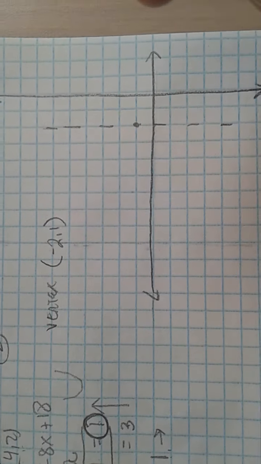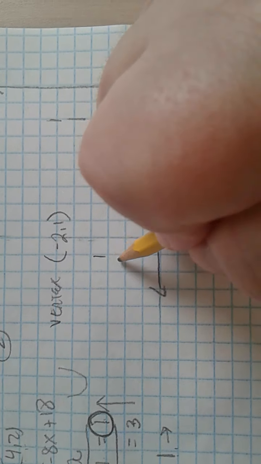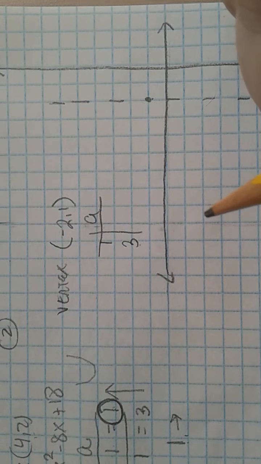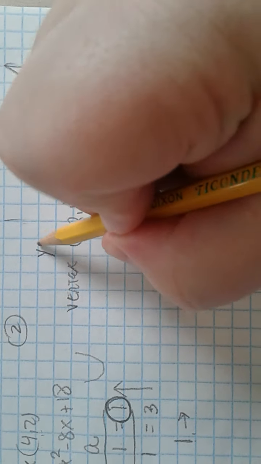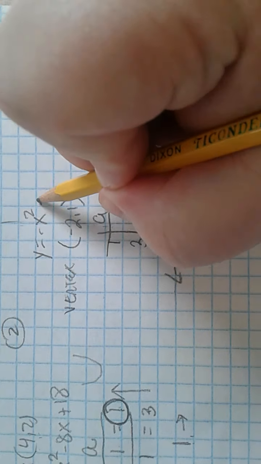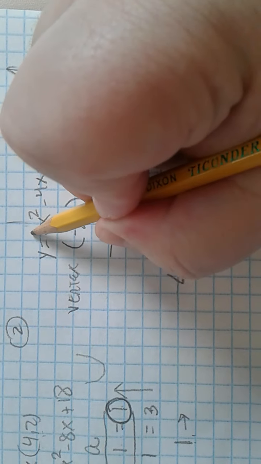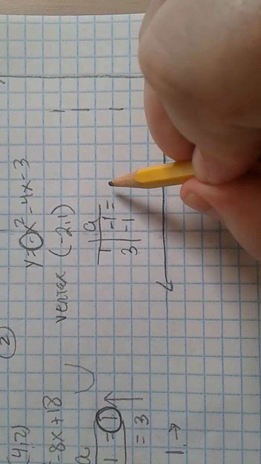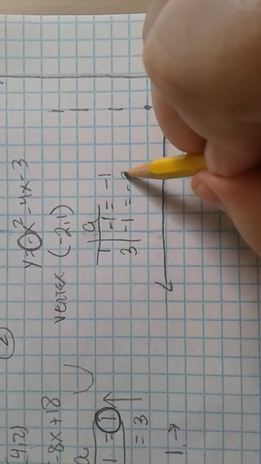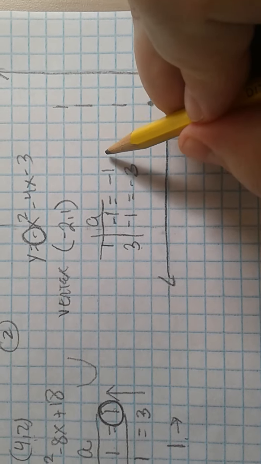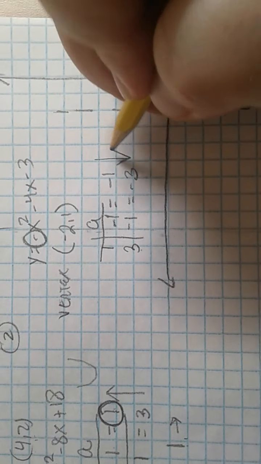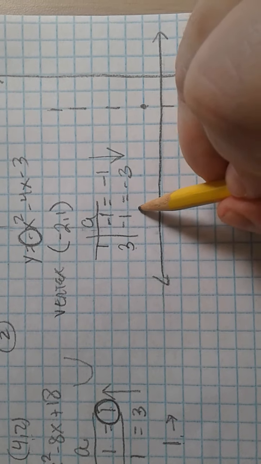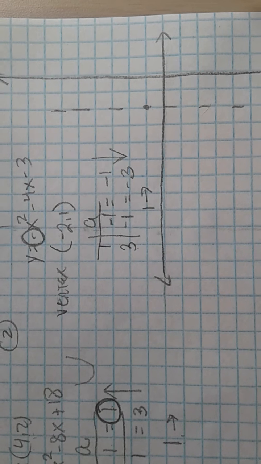Okay, now, once again, I'm going to take the numbers 1 and 3. Always 1 and 3, and I'm going to take my a value. This equation was y equals -x squared minus 4x minus 3, so that a value was -1. So when I multiply across, I get -1 and -3. These are negative numbers, so the vertical change would mean we're going down. Now, once again, regardless if we're going up or down, we're always going to go to the right one.